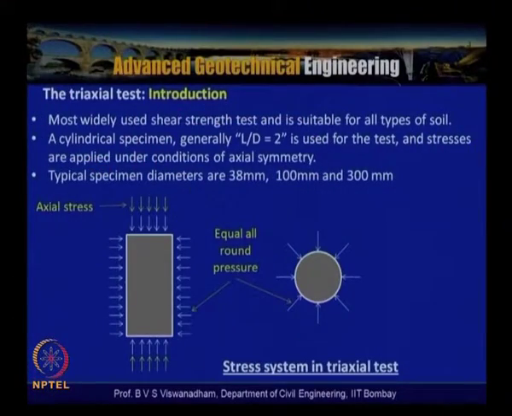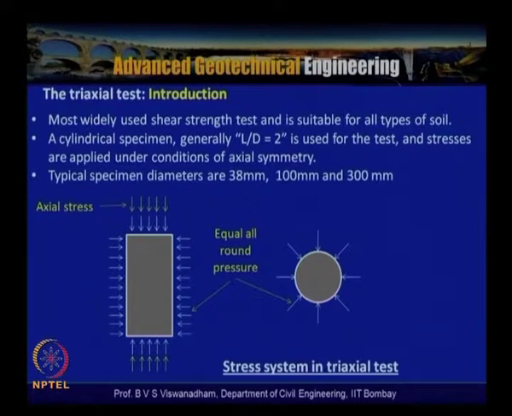Now, another way of determining the strength parameters is the triaxial compression test. In fact, the triaxial compression test is the first physical model test wherein the in situ conditions are attempted to be simulated. So here the triaxial sample simulates, let us say, a soil sample collected from a certain depth, say 5 meters or 10 meters depth, which has a vertical stress and a lateral stress equivalent, in equilibrium conditions, to k naught times sigma v.